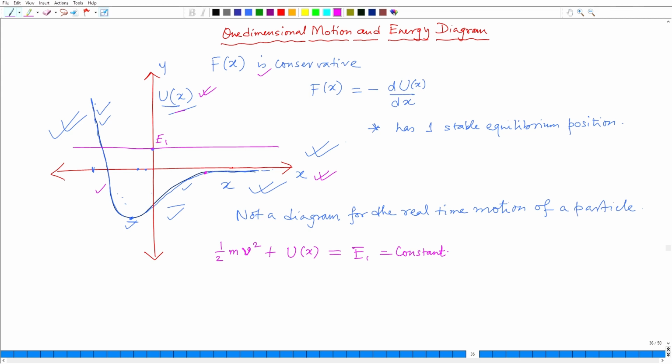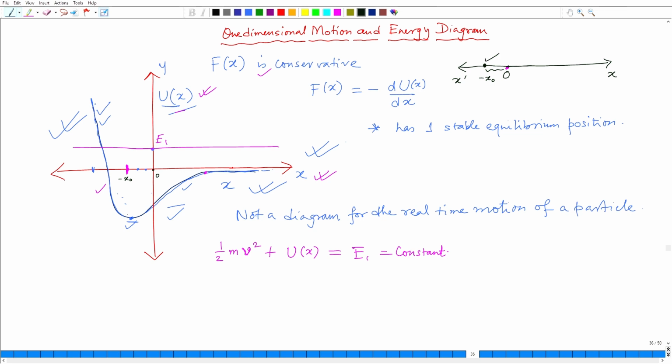But the potential energy is not the same at every point of x. Okay. So, let us say now at some time instant, we do not care about that time instant, the particle is actually at this point. What happens? So, that is the displacement, from some origin. If I plot here the real time motion of the particle in this x direction, let us say this is the origin, and this is the minus x direction. The particle has this amount of displacement, which is let us say minus x 0. So, here I can set x is equal to 0 and this is minus x 0. Then of course, at this point the particle has some velocity and some potential energy.